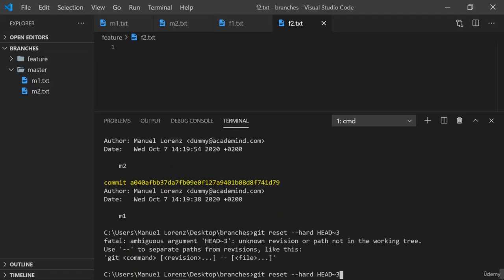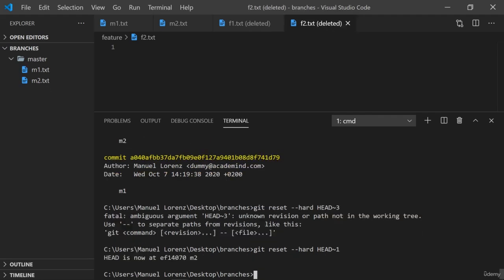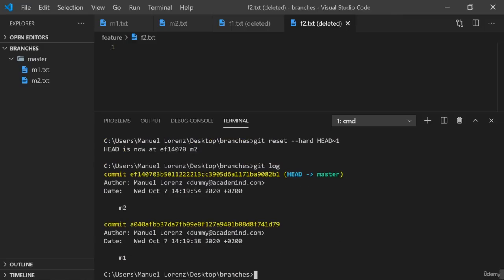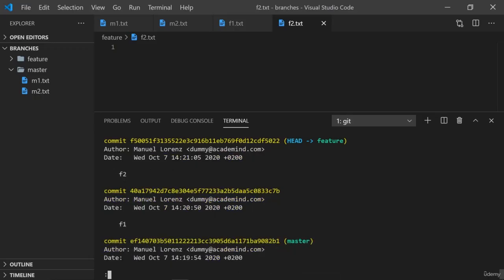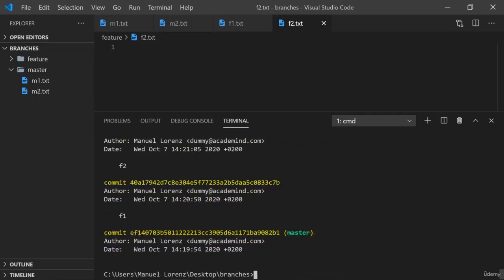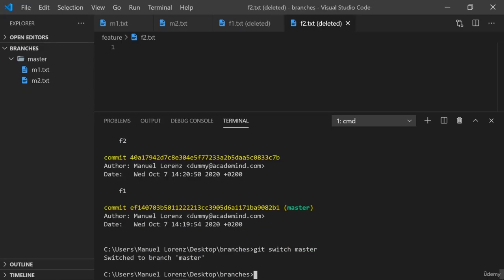So this means we can use our git reset hard command, but we only have to go back 1 commit, the merge commit. If we do that and log the information, you can see that the head of the master is again our M2 commit here. If we check out our feature branch, you see that if we log it, F2 is the head in here. So everything is basically the way it was before. Now let's switch. You see I changed switch and checkout as I prefer, to be honest, so you can use both commands here. So let's go back to the master.